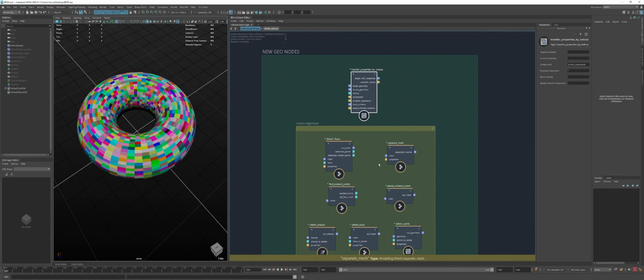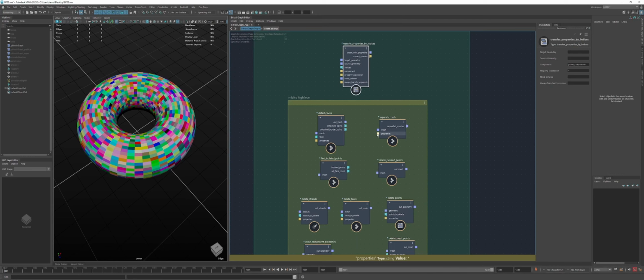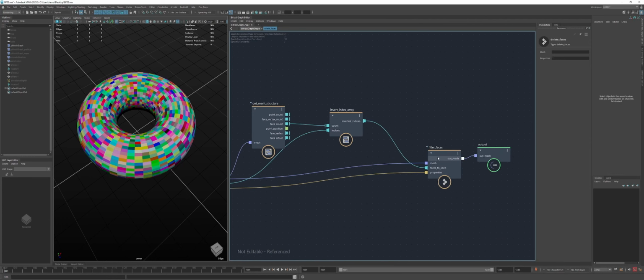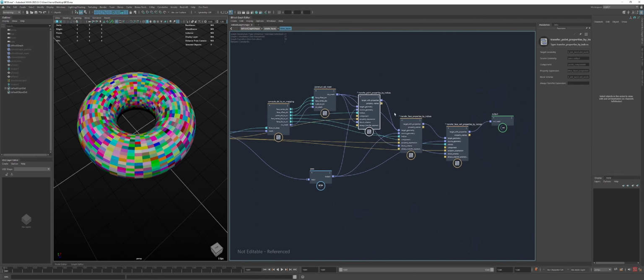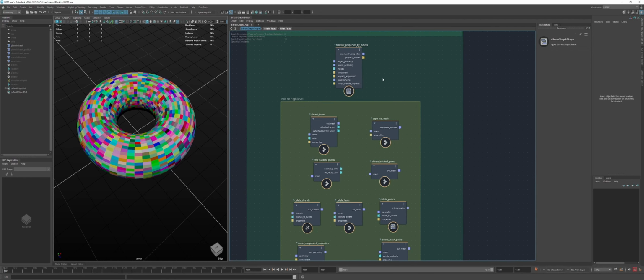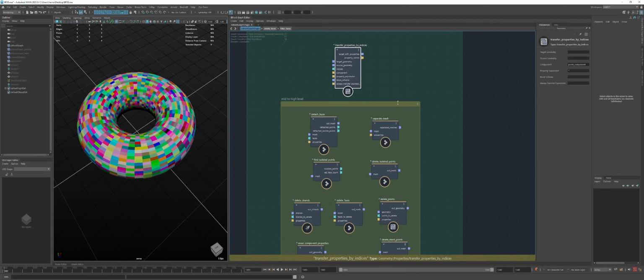Anywhere that you see these properties here, right, you're gonna start finding this guy. So if I go here, filter face, you're gonna find target transfer points properties, and again, it's gonna be everywhere. It's a very welcome addition for TDs and more advanced users when you want to start creating more of those high level tools and keep all the properties intact.